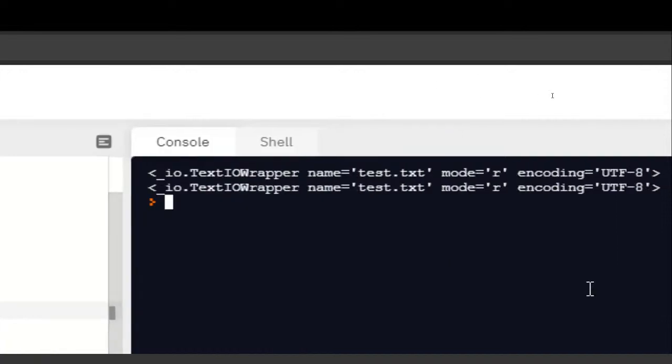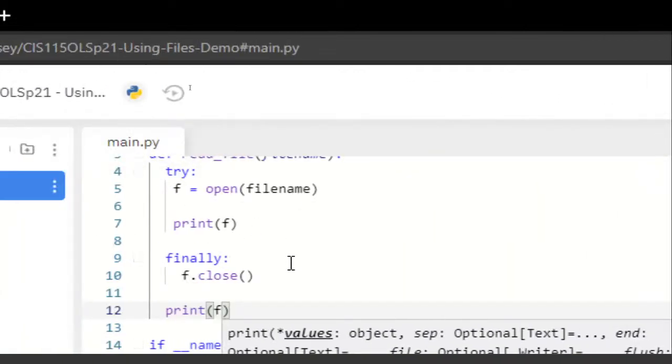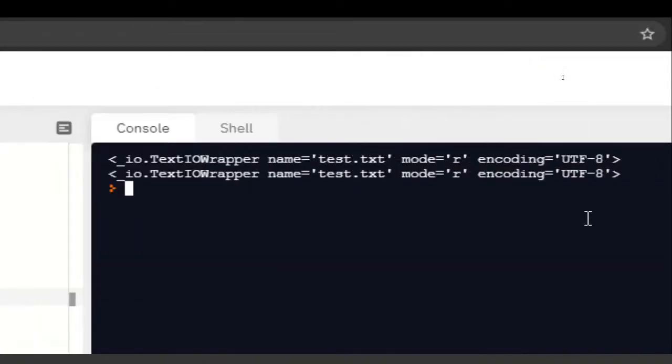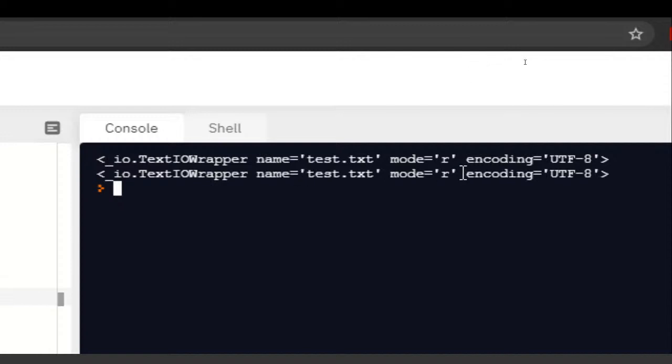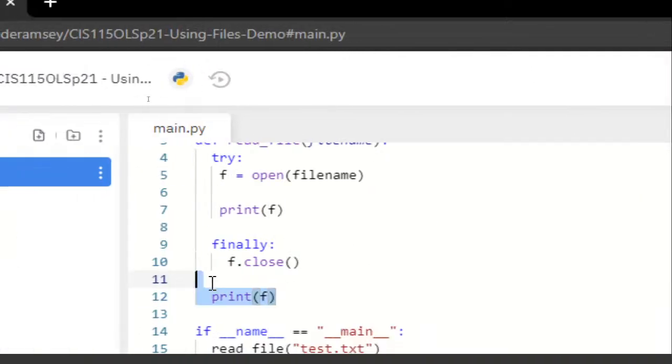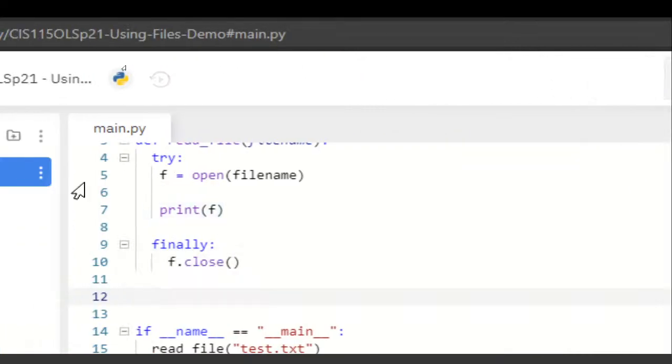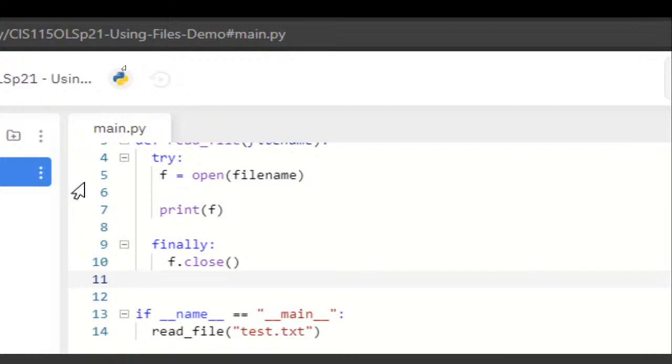And we see we still get it, but our file is closed at this point. We can't work with it, but we can still get the information behind our object, because the object still exists. The resources from the file are just closed.